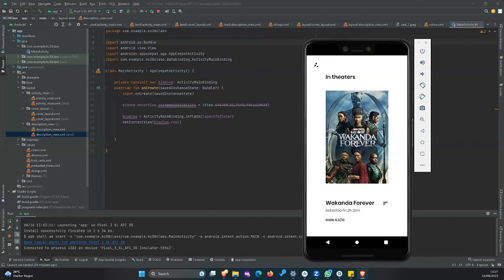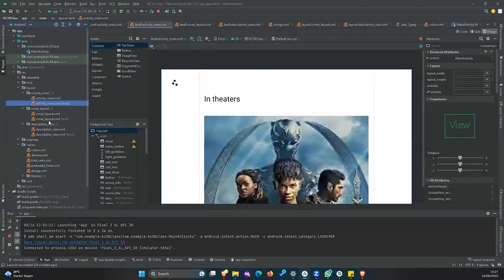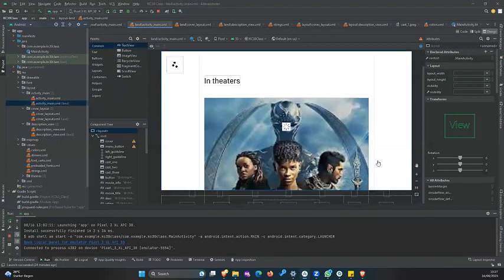So this is basically the UI, right? This is the activity main, and then we have a cover layout and we have a description view. Now if you see, you have this land here, activity underscore main, we have the landscape view. We have the cover layout landscape. So when you do what I said, you have something like this. So this is the landscape view.